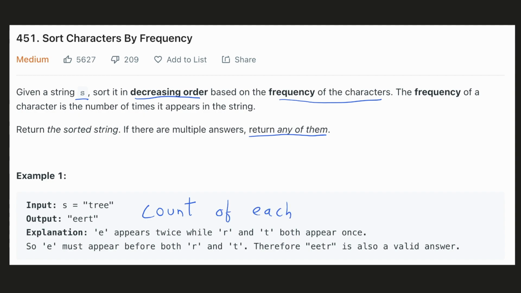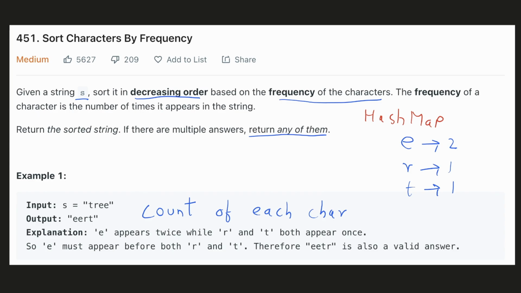To solve this, the very first thing that we need to do is count the occurrence of each character, and to store this we need a hash map. As it is given in the question that only upper and lower case characters along with digits can occur in the string, the size of the hash map can at most be 62. Hence we can consider it to be constant space. Once we have our hash map, it would look something like this.